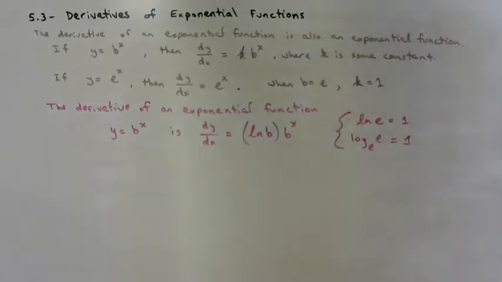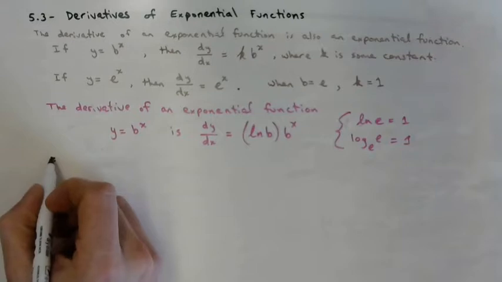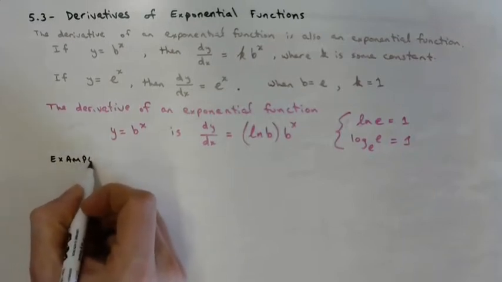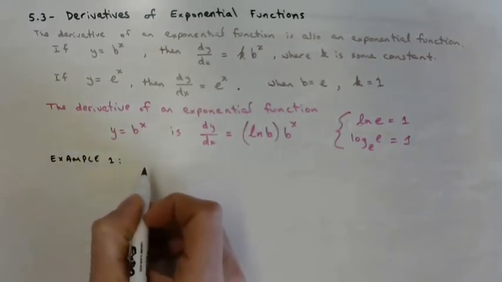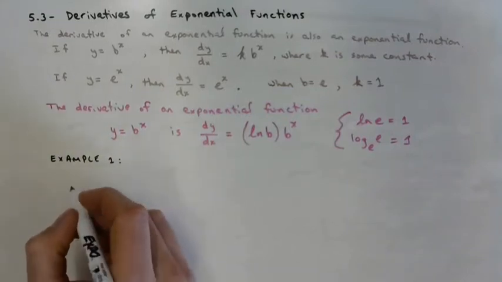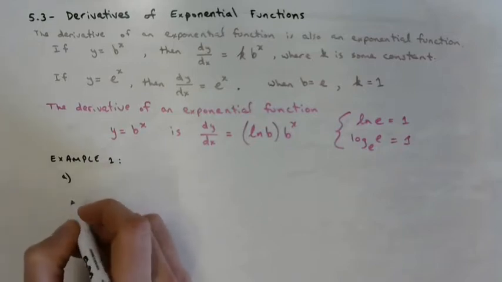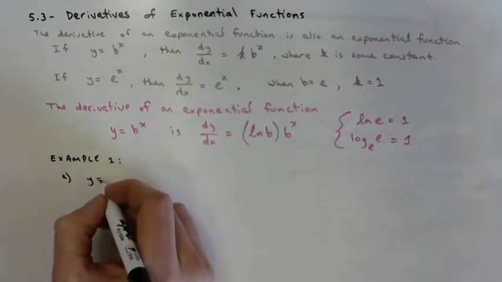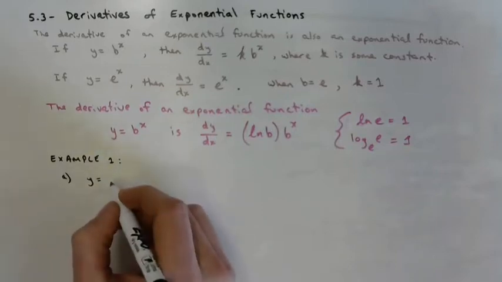So we start off pretty simply, straightforward, and then you can be sure you're going to end up having to combine this with other differentiation rules in other types of functions. But for now, let's go into example 1. Example 1, we are just differentiating exponential functions, and then it's asking us to graph the function and its derivative. We'll just sketch it because we kind of already know what it is.